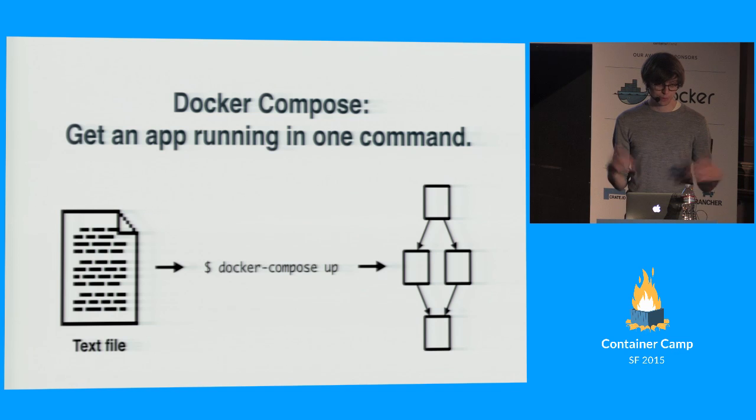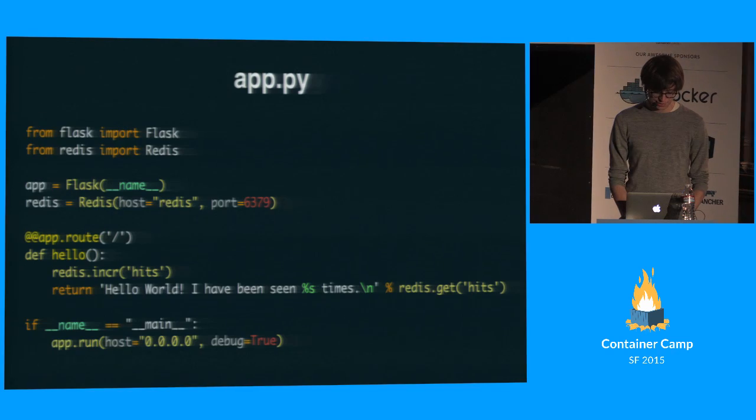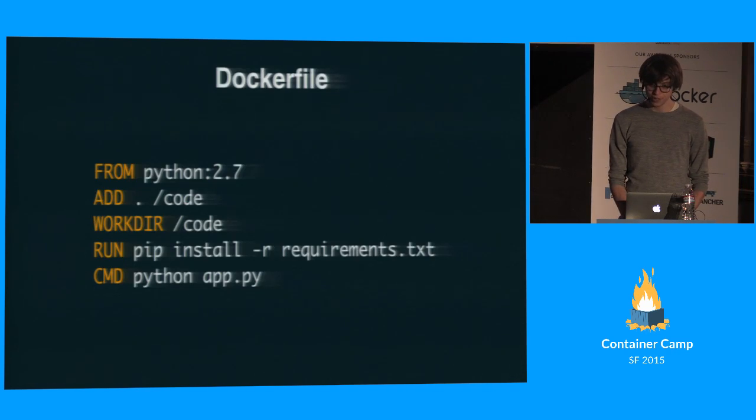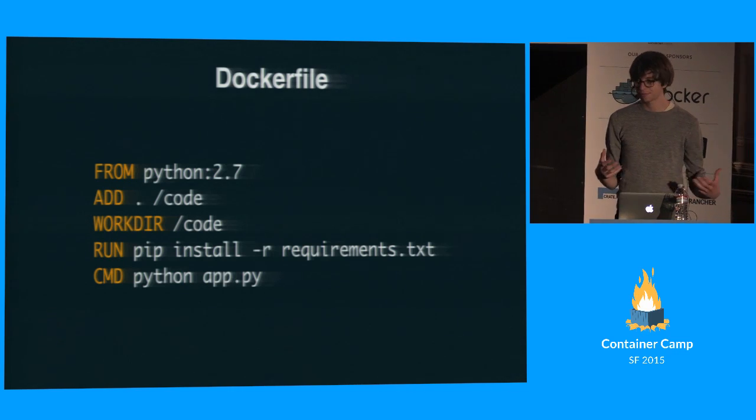And the best way to explain what it is is just to do a quick demo of how it works. This is a really simple Python application. You don't really have to read or understand this, but essentially it stores a counter in Redis of how many times you've viewed this page. So each time you visit this page, it increments a counter. And there's also some Python requirements, which installs Python libraries. There's also a Docker file, and this is the thing that packages up this Python application into a Docker image and installs our Python requirements. And if you've used just Docker up to now, this probably looks somewhat familiar.